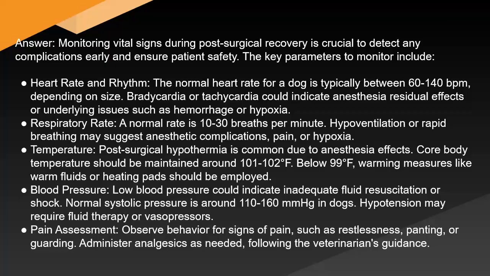Blood pressure. Low blood pressure could indicate inadequate fluid resuscitation or shock. Normal systolic pressure is around 110 to 160 mmHg in dogs. Hypotension may require fluid therapy or vasopressors. Pain assessment. Observe behavior for signs of pain such as restlessness, panting, or guarding. Administer analgesics as needed, following the veterinarian's guidance.